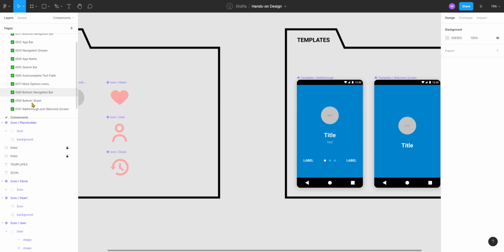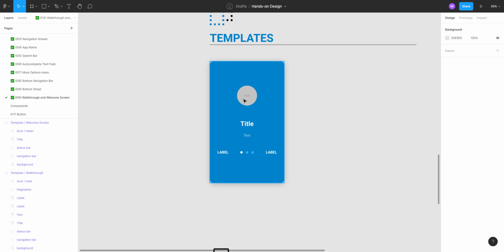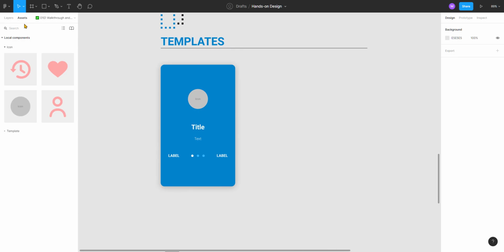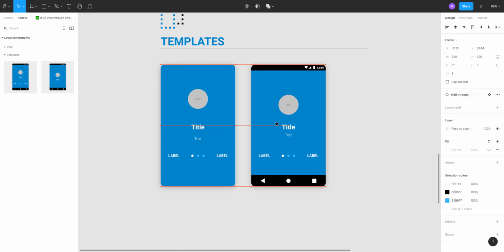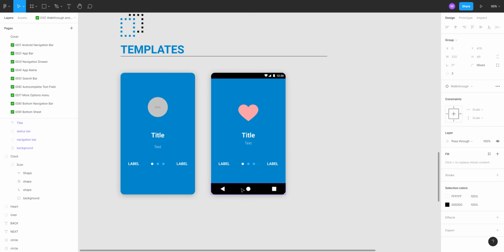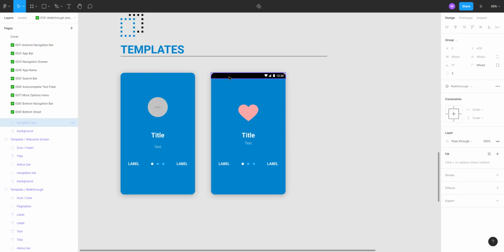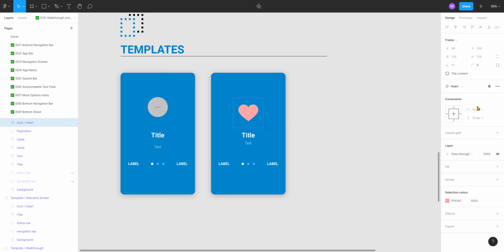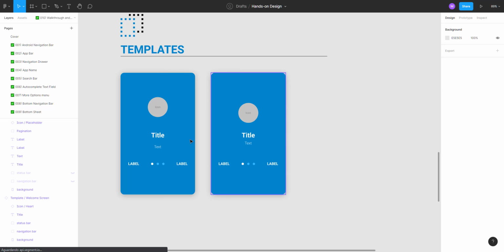And then in the future, when I need to use a real template, I just come here. If I open local components, templates, and I drag and drop something like this, see, it's a template for real. But then I just select here and I can change the placeholder to a real icon. And like I said before, we can hide some layers like this. We are all flexible now. Did you see that? This is the right way to work with UI design.